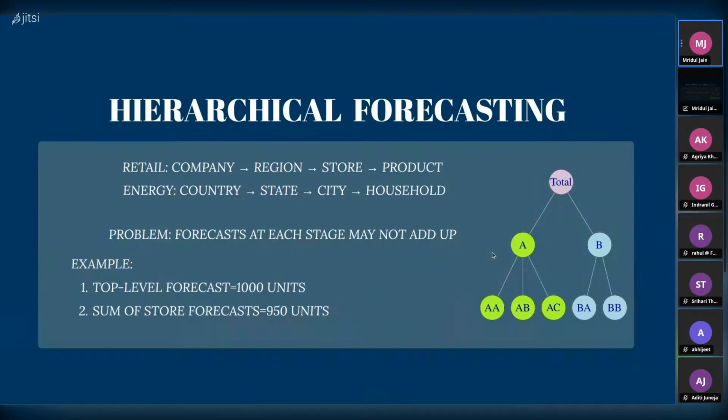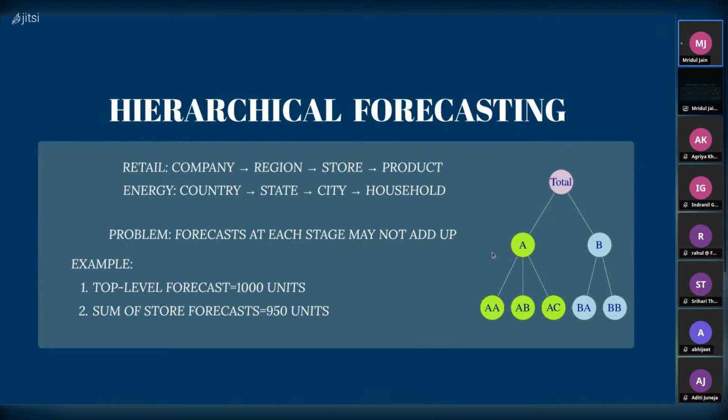Now comes the hierarchical forecasting. Imagine you are having a company, right? And you want to basically find the sales of the company. So you basically have these data sets which are segregated into different components, different layers, different levels. The first one is the regional level, where you have the region sales. The second one is the store level, where you have the sales at every store. And then the third one is the product level. So you basically have the numbers of how many of our products have been sold.